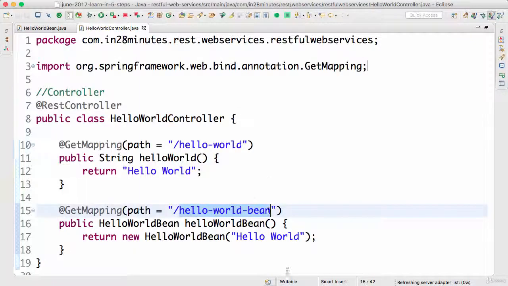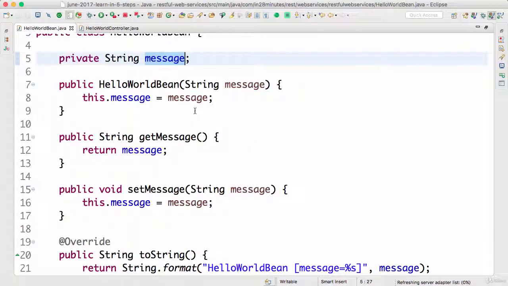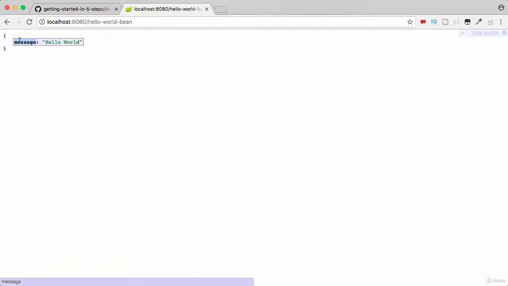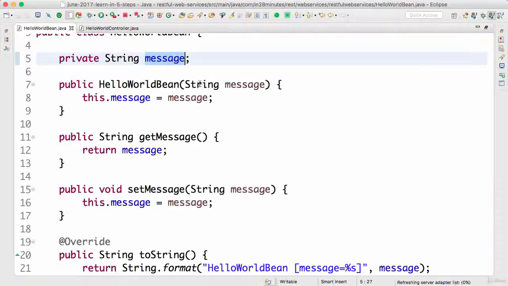You'd see that message hello world. You can see that this message is adhering to a JSON structure. We are calling this get URI, and the hello world bean is being returned with the value hello world. And if you look at the structure, it's actually reflecting this structure in here. So it's just returning message and hello world. The name of the field here is message, so that's exactly what is here. And the text which is being set to the message is being presented as its value. And this is coming back as a JSON string.